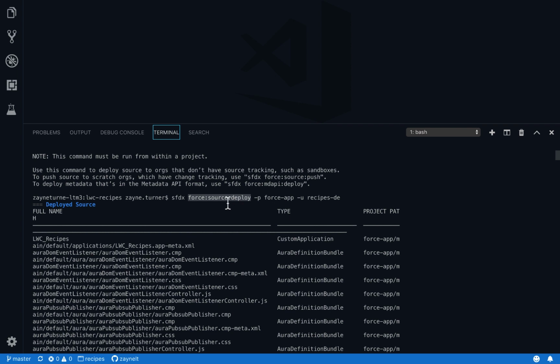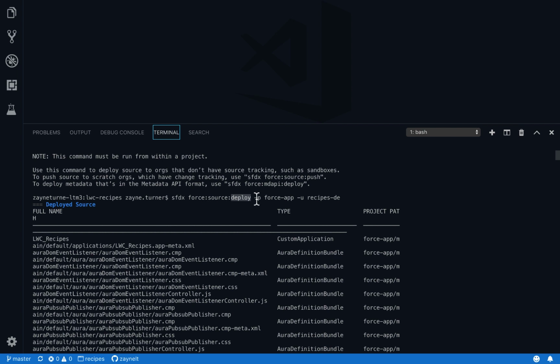If I want to grab stuff out of my sandbox onto my local machine, the twin of this command is a force source retrieve command. And you can use the same flags that you use on deploy to determine what metadata it is that you're going to retrieve from the org to pull down, say, something someone did in Lightning App Builder or declaratively. And again, what gets pulled and what gets worked with will be limited by what you put in the force ignore. So what happens when you want to deploy this to production?